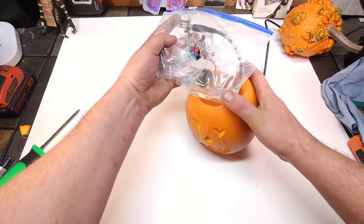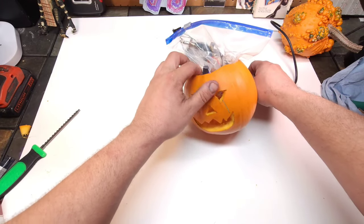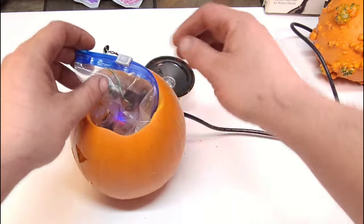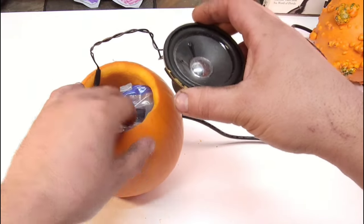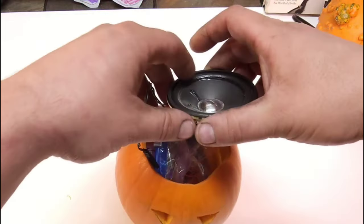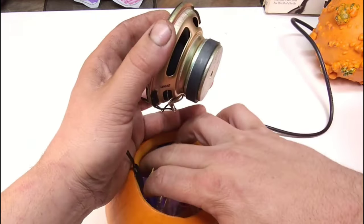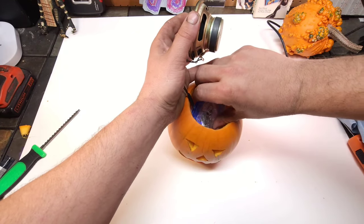And now, hopefully, very carefully, everything will just kind of go in here. Kind of like that. We're going to have to rearrange that LED. You can kind of see it in his eye right there. But where'd it go? Yes, this has to go like this.